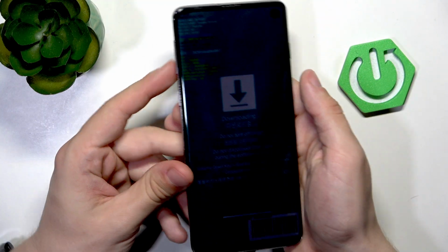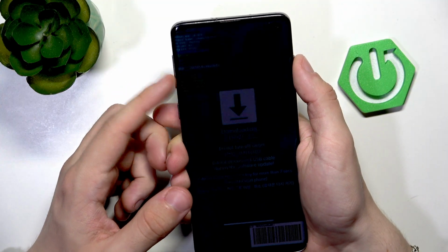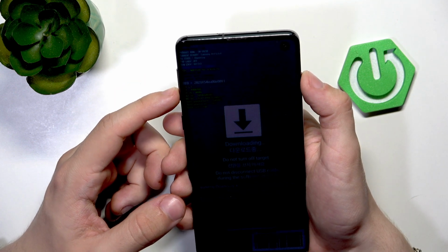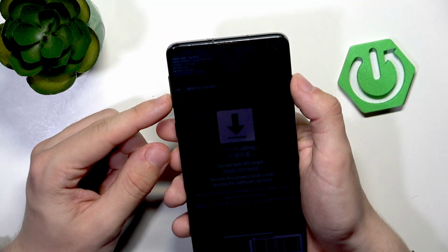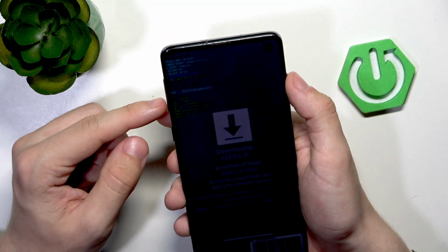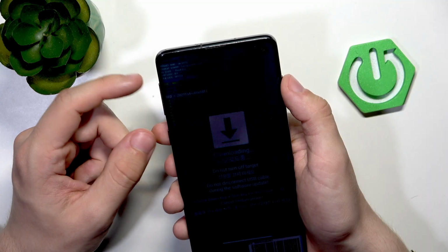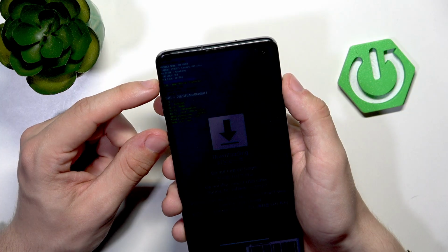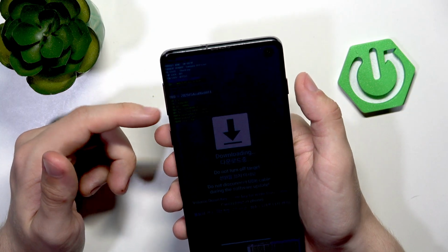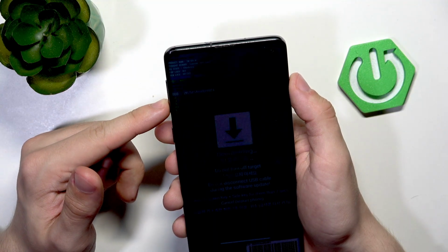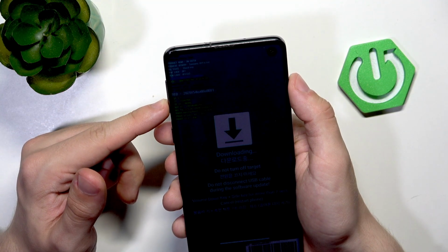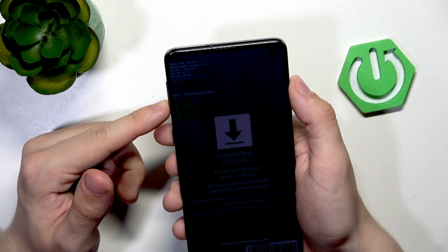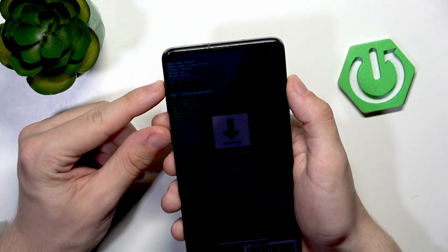Now, power and volume down to leave, but once the screen turns dark, you will need to switch your finger from the volume down to volume up and Bixby at the same time while still pressing the power button. So I'll repeat that. Power and volume down for about 7 seconds until the screen goes off, and once it does, while still pressing the power button, move your finger from volume down to volume up and Bixby button.